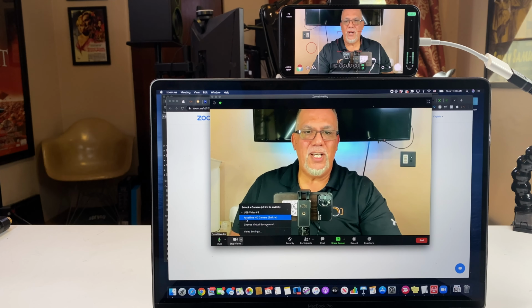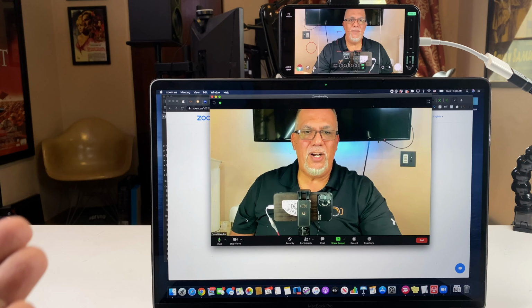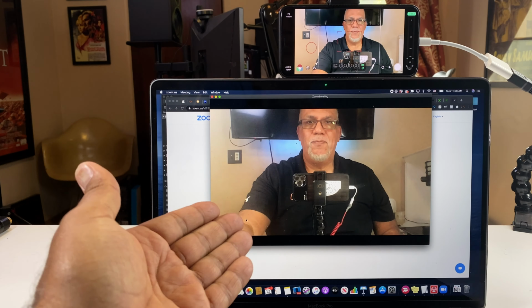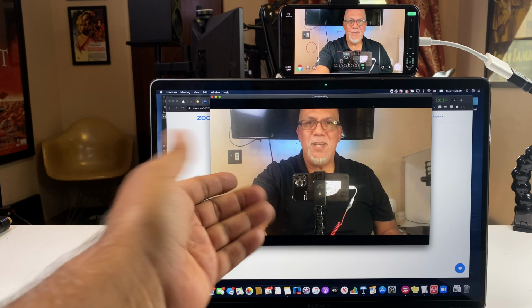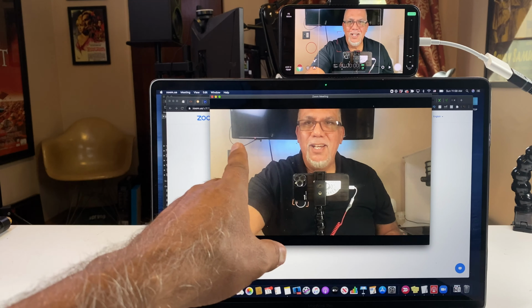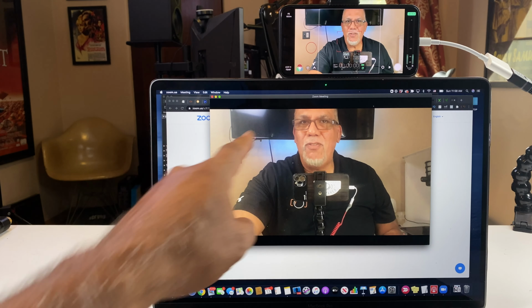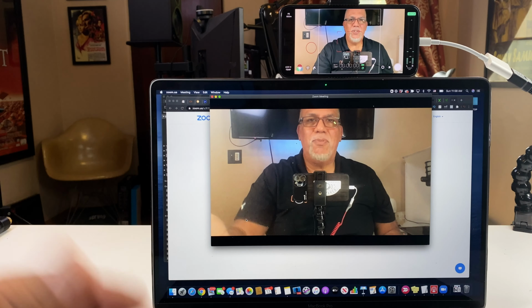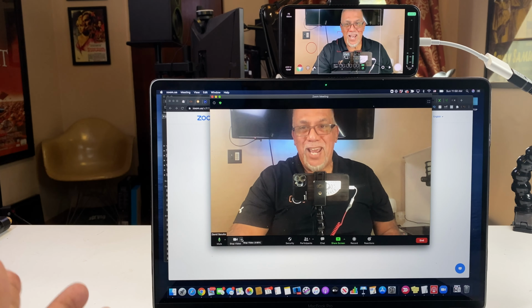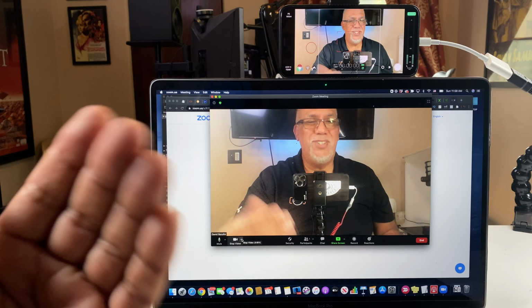But you'll see here, what you would usually have is the FaceTime camera, and you can see the same lighting and everything. The FaceTime camera is really grainy and just fuzzy over here, and the lens is totally clean. It just does not project a very good image in my opinion. I prefer using something else. And external webcams, they're not doing that well in my opinion either. But this is pretty damn awesome.